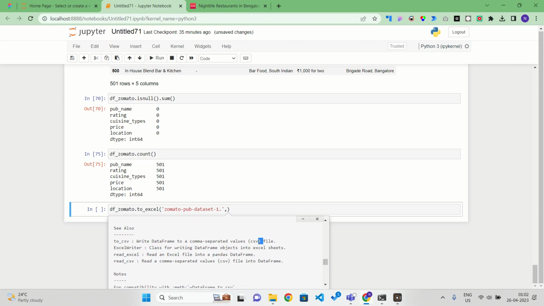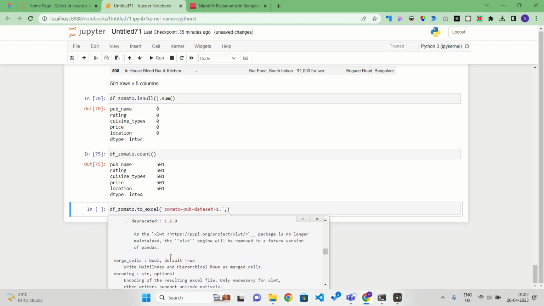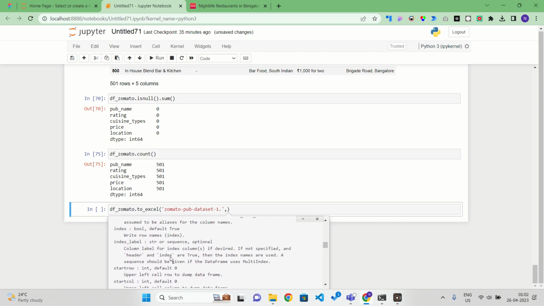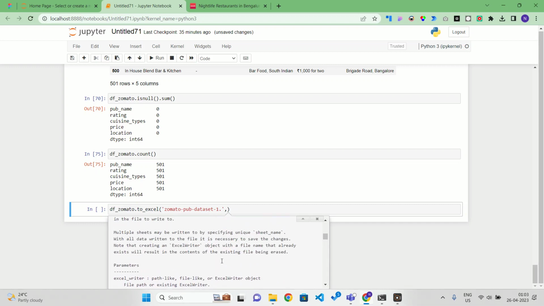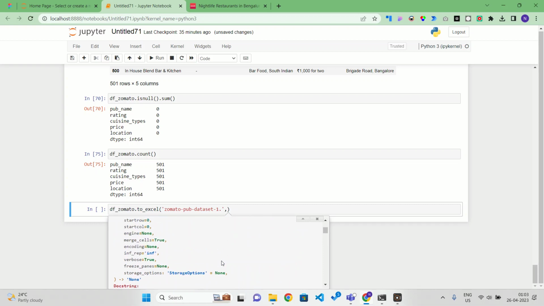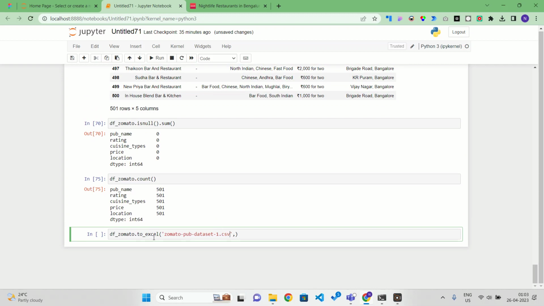Okay, CSV file. All of a sudden, I'm not able to remember what is the extension of Excel. Let's save it as CSV because I usually use CSV. That's why I'm not able to recollect. Yeah, now I remember. It's xlsx, I believe. Let's try it out.